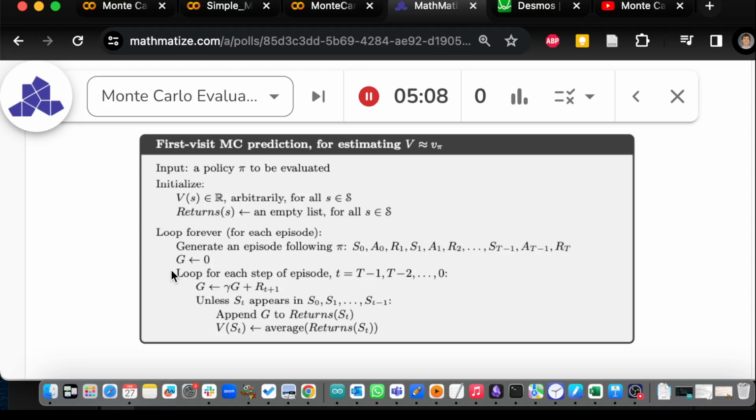It's going through all the times that I was there, and it says if s_t already appeared, don't update it. We only update each state once. But if it appeared for the first time, then update it. So it's kind of looping through the trajectory. Actually, I think I have literally this code written in the next example we're going to do, so you'll get a chance to see it there too. But it's doing a search through this whole list of things that happened, and it's saying, find all the states that we visited, update those states.